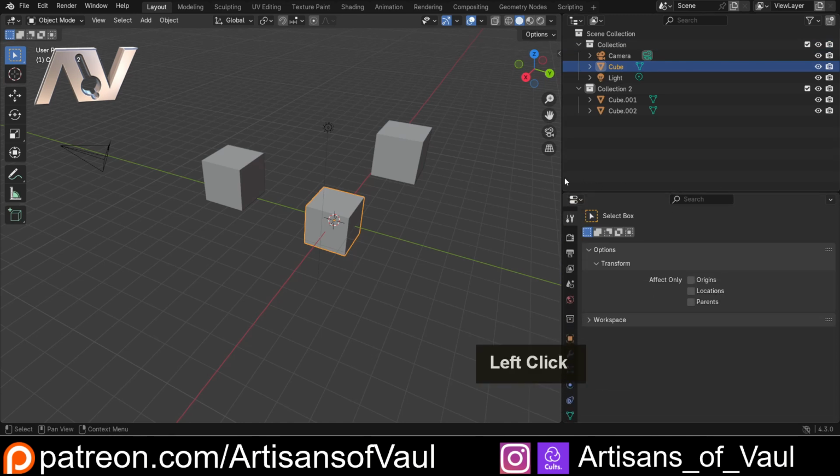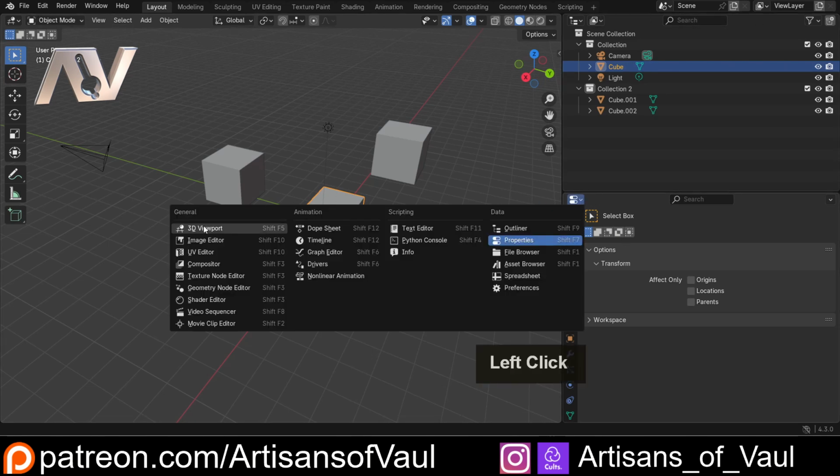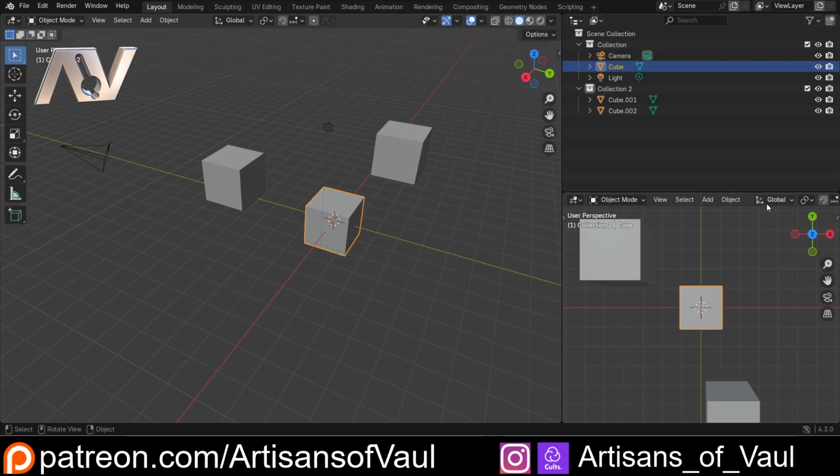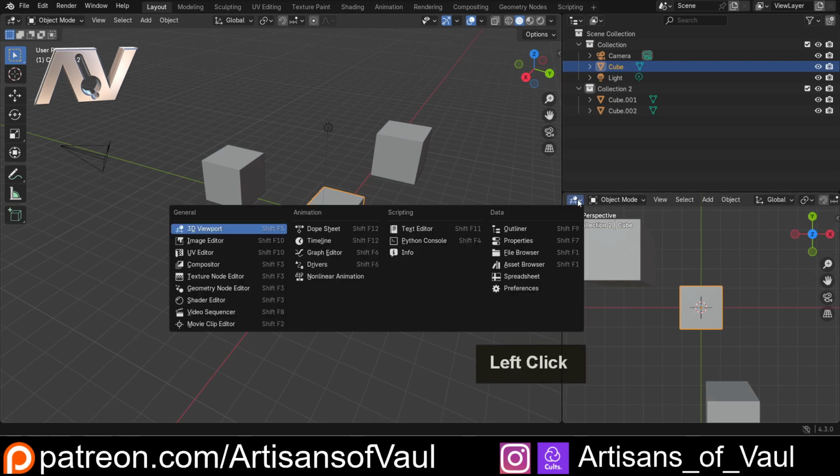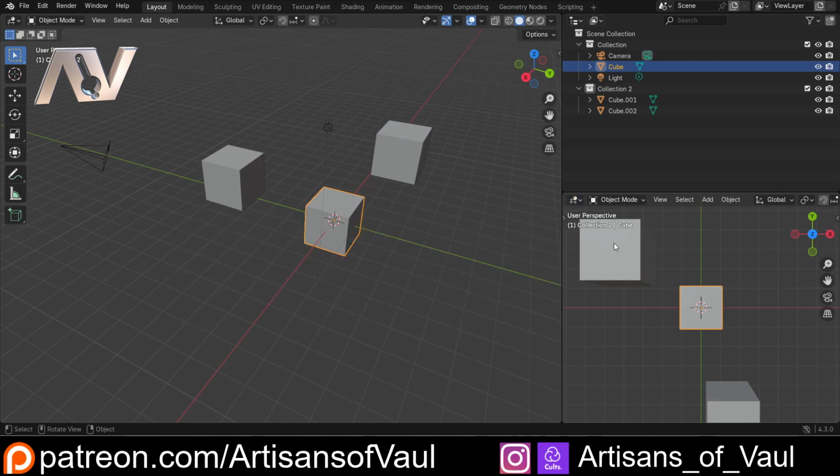Now all of these windows will automatically have a bar at the top, similar to this one. For example, if I change this into another 3D viewport, you can see we get exactly the same top bar as we would do here. We also, in the top left-hand corner of each one, as I've just used, have our options of what can be viewed here. So we can make multiples of the same thing, looking at different angles.